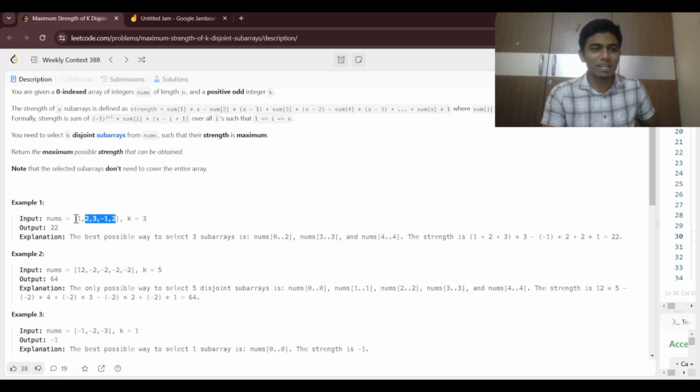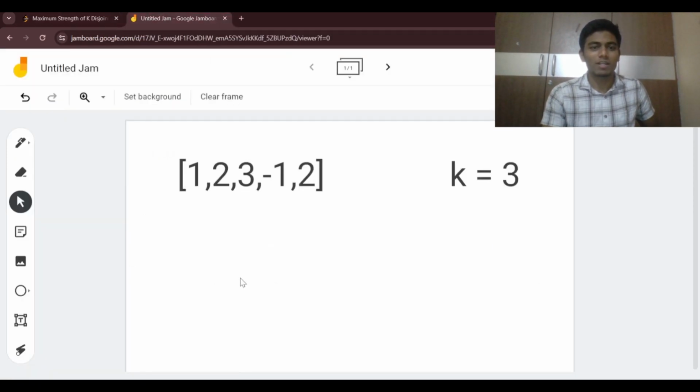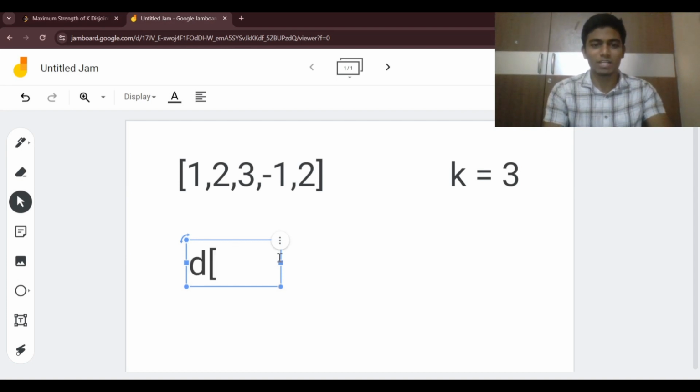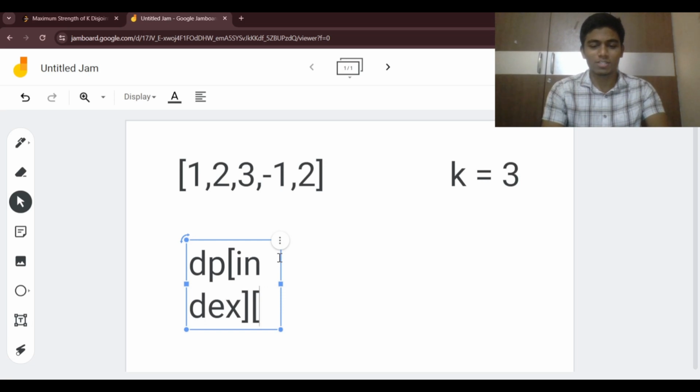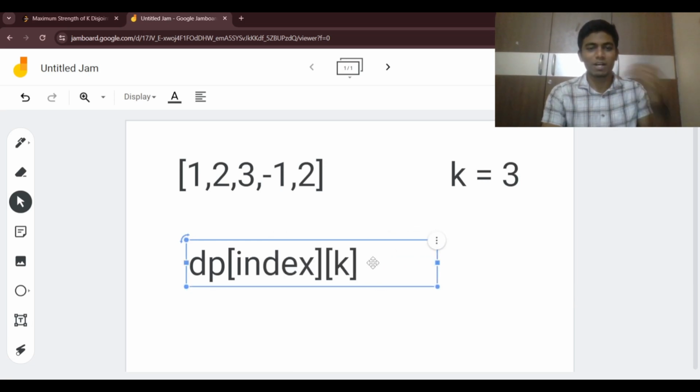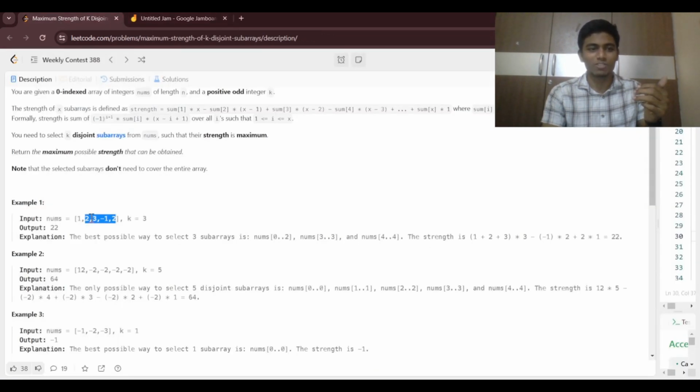So it will be each index with k. So I will be having dp of index, and it is going to have k. This will be the array which stores the maximum value it can have at this particular index with these many subarrays which can be picked from the array starting at index.